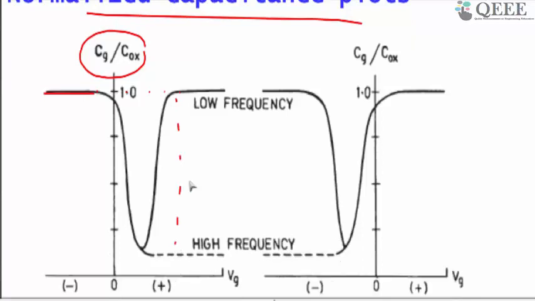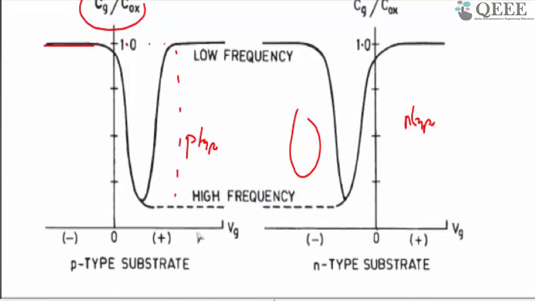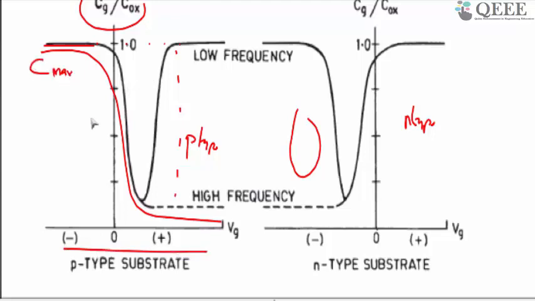So what is the substrate? This is a p-type substrate, because the inversion happens for positive gate voltages, and similarly this is an n-type substrate, so here the inversion happens at negative voltages. This property of capacitance, it goes from here to here like this. What you have at hand is a variable capacitor. Depending upon the voltage I apply, you get different capacitance. The capacitance is maximum here, the capacitance is minimum here, right?